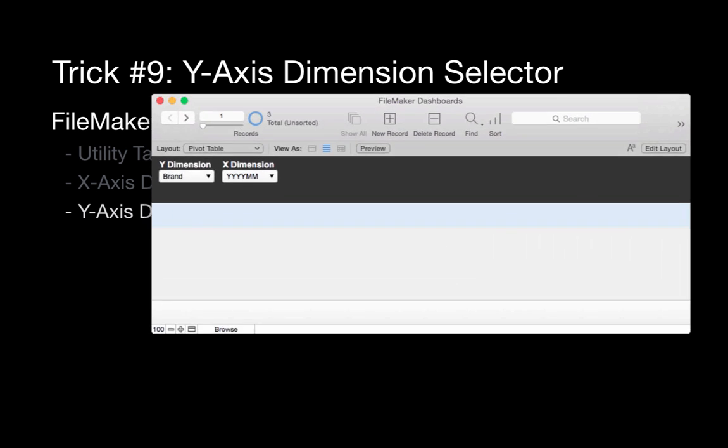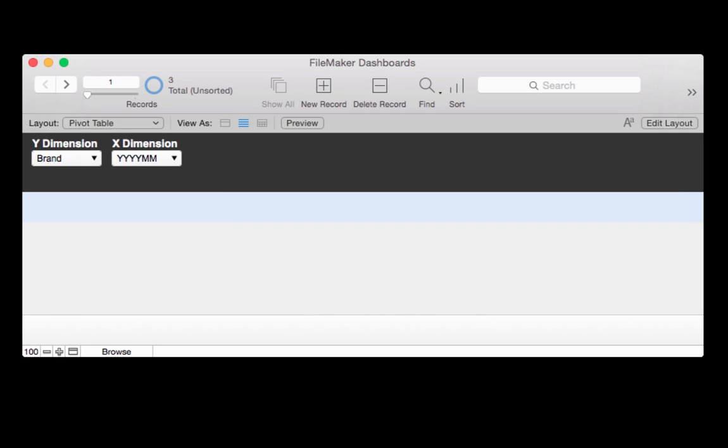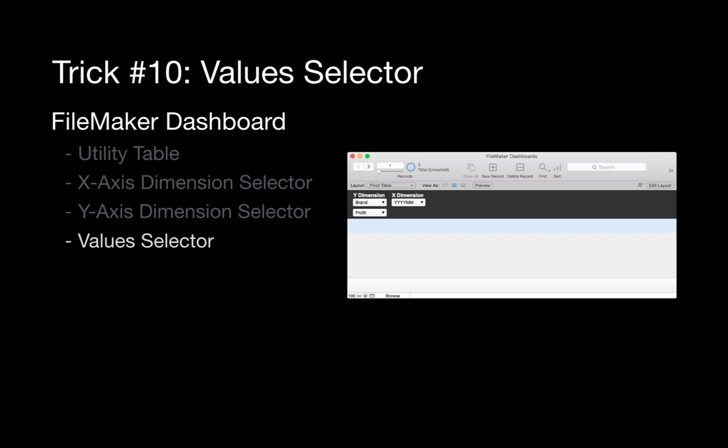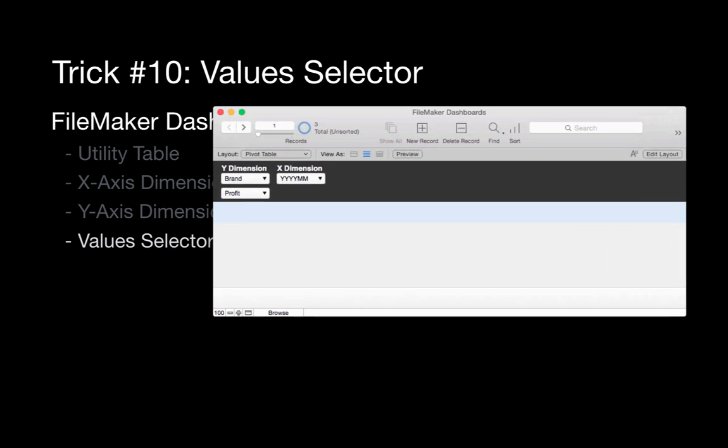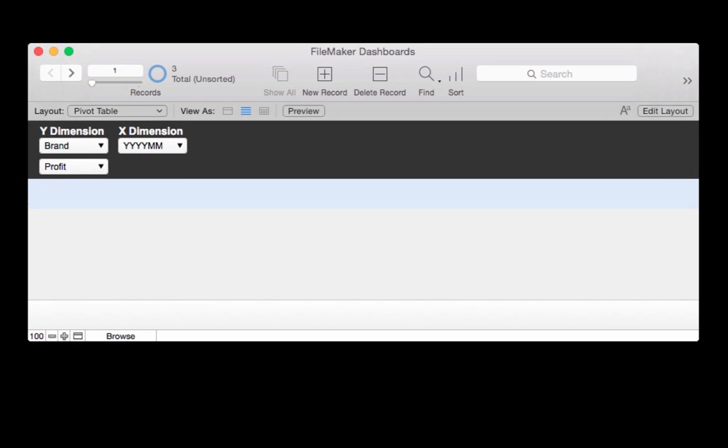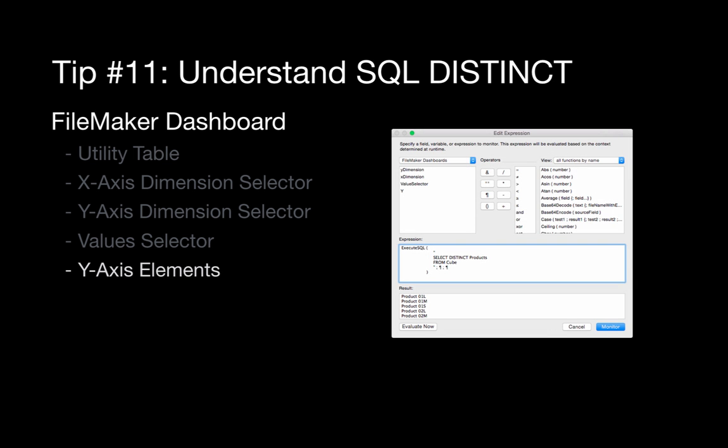After you've done the X dimension, you do another field, and that'll be the Y dimension. Both of these can be global for this particular instance, because it's going to stay the same for that entire dashboard. And then finally, the third field, again another global field, can be the value selector. So that tells us whether they want their dashboard to be showing profit or quantity or expense or whatever it is they want to see inside the actual dashboard in the numbers of the dashboard. So far so good, right? This is pretty simple stuff.